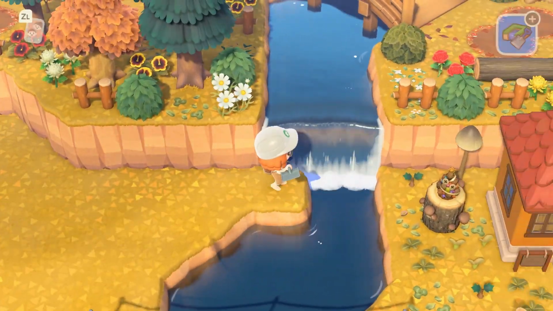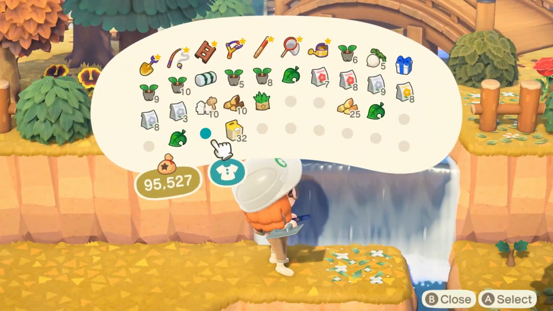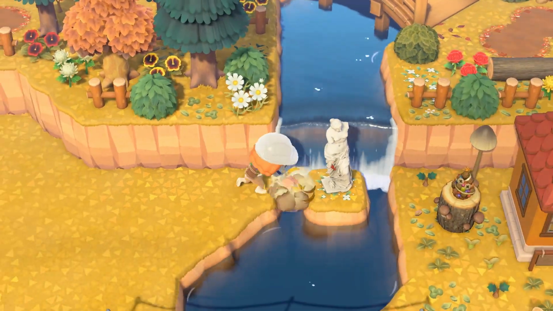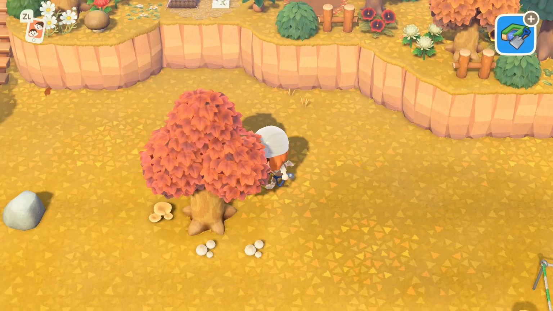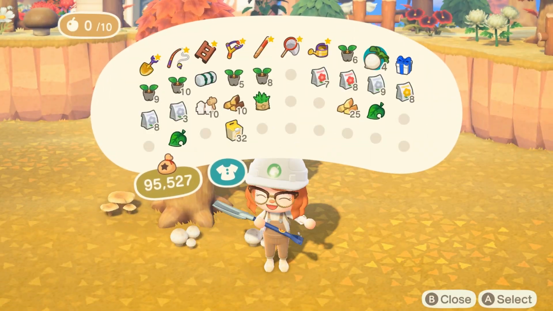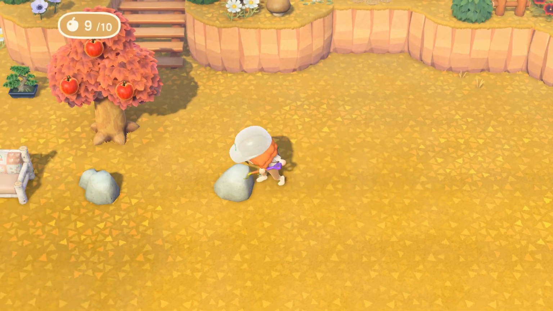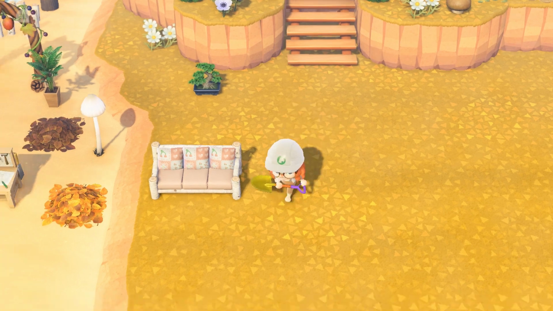This whole residential area sprang from this idea that I had, which was to have a beautiful statue right in front of my waterfall. And that's why I placed the bridge where I did, so that when you cross it, you have the view of the beautiful statue. Pretty much this whole area just came out of that one small detail that I knew I wanted to add.